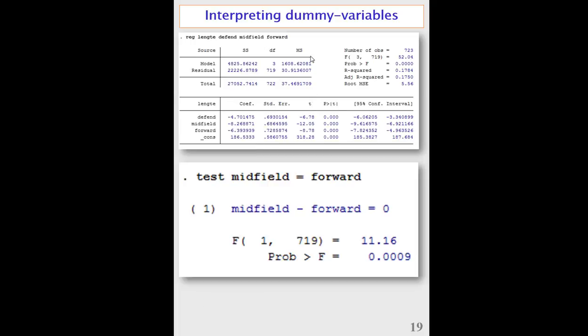Okay, then something else. In this table, the only differences that are being tested are the ones where we compare goalkeepers to something else, but we can compare the different groups that we have afterwards. We might test midfield equals forward. Let's see, midfield is 8.3 centimeters less on average, forward is 6.4 centimeters less. I can compare these 2 groups. Are they the same? And here we reject that null hypothesis. So apparently, indeed, there is also a statistically significant difference between midfielders and forwards.